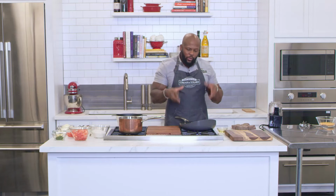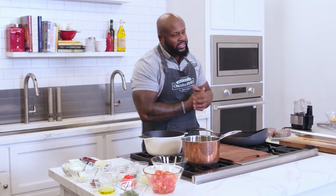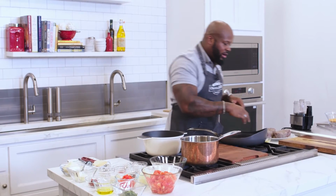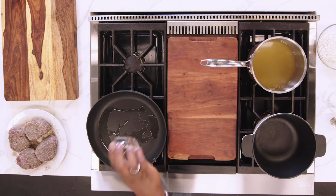All right, so what we have right now, you wanna always, as always, every single time, have a rip-roaring, scorching hot pan because it's gonna give you that nice hard sear. And it's always super important to remind you guys, you wanna always use an oil with a high smoke point, whether it be canola, grapeseed oil, you take your pick, something that's not gonna really burn and smoke too quickly because it's gonna impart a bitter flavor into the steak, and we don't want that. So what I have here is some grapeseed oil. And I'm gonna add that to our scorching hot pan.